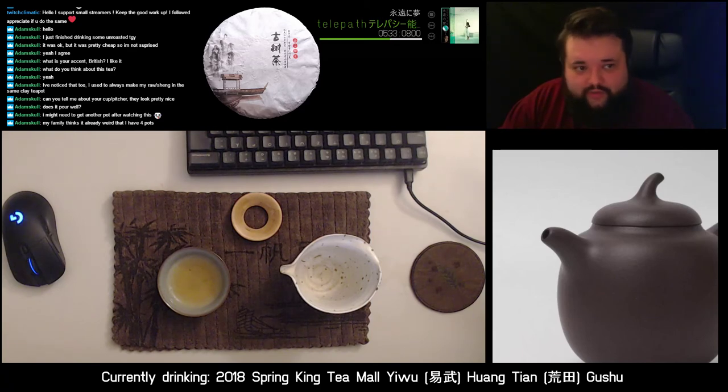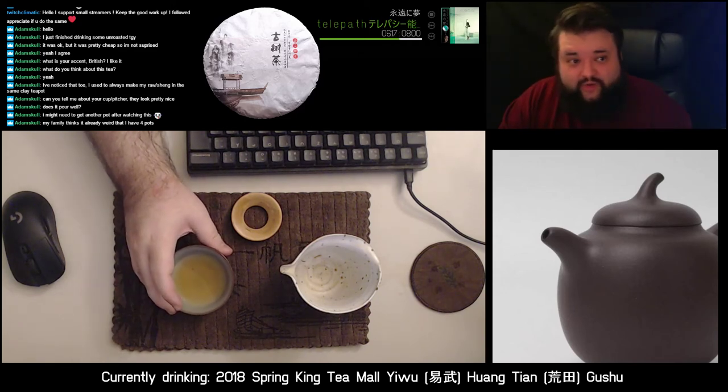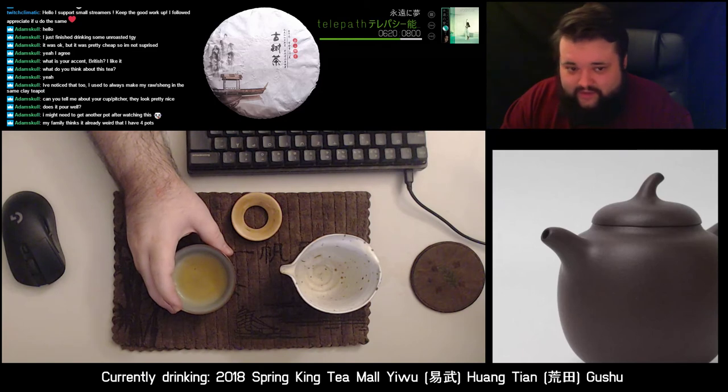That steep is going now. So, about this pot in particular, some of the people on the tea Discord were interested in what it was going to be like. I've talked about the qualities of Zini in general. So far, this teapot has been doing a fine job. It definitely fits the expectation one would have of a Zini pot. Craftsmanship wise, it's quite well made.